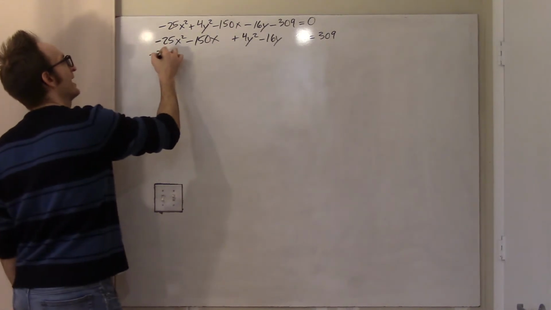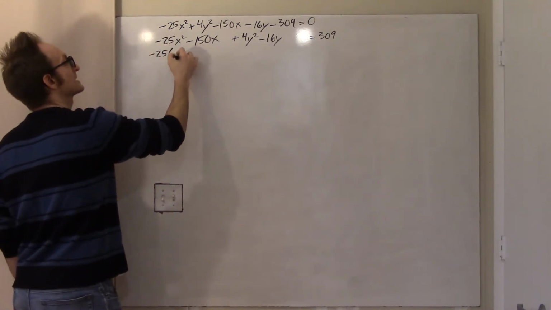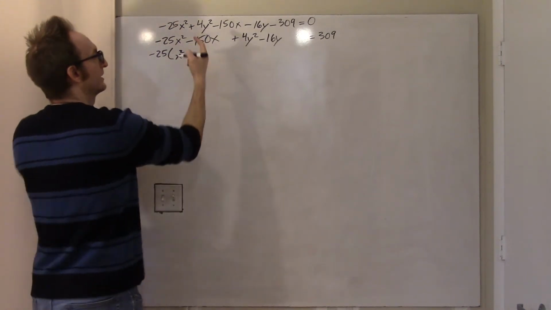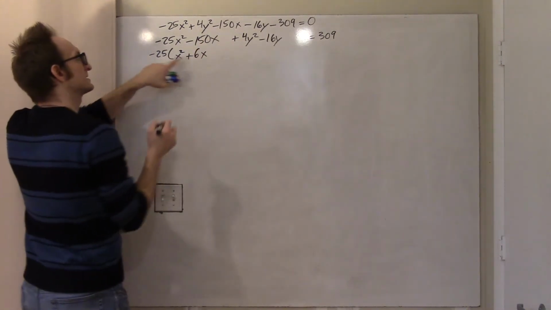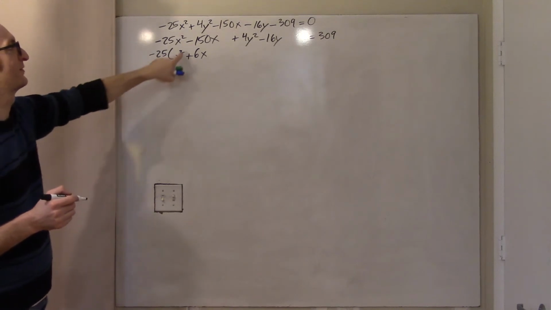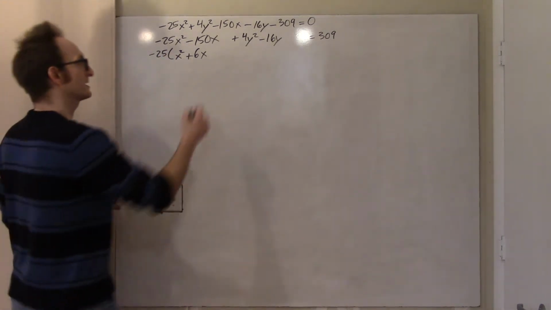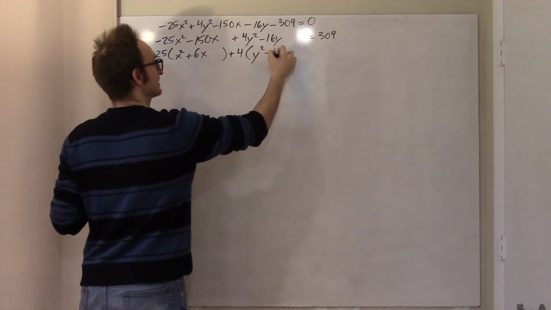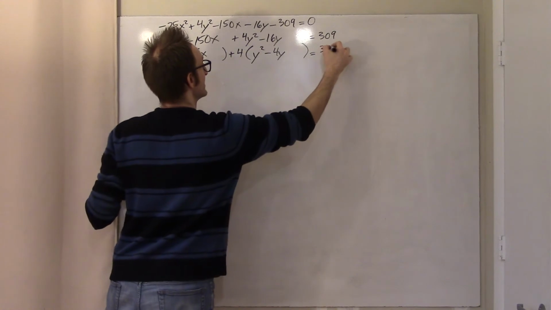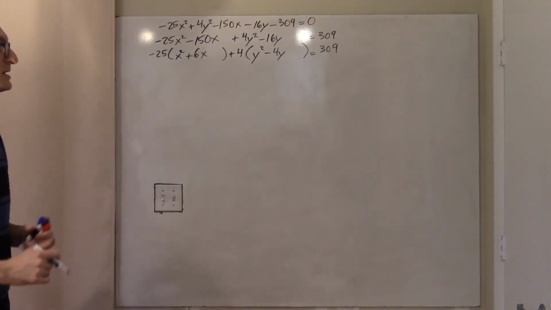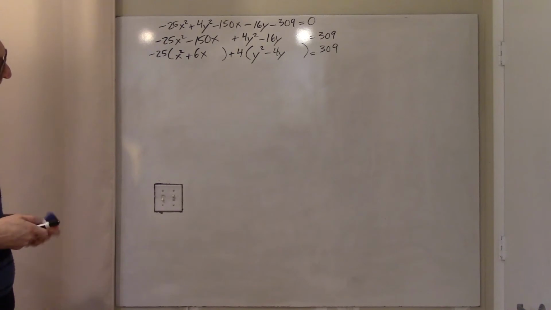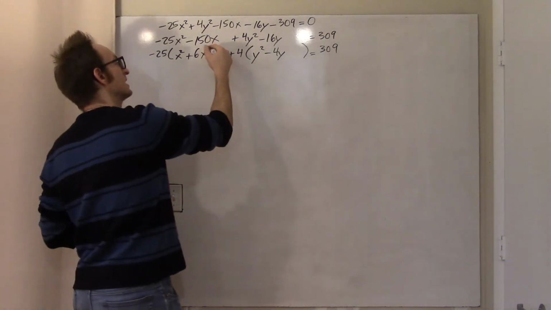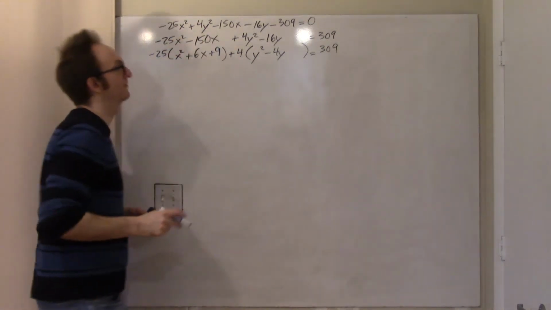First, I shall factor out negative 25, so that's x squared. You really got to be careful about this kind of thing. Plus 6x, because 6 times 25 is 150, but if you factor out negative 25, then that becomes positive 6. Here I'll factor out a 4. I'm left with y squared minus 4y, and this is my very organized way of doing this. You could even skip to the next line, but I'll just use a different color now. Don't try to skip too many steps here. One number goes here. Well, this is plus 9, of course.